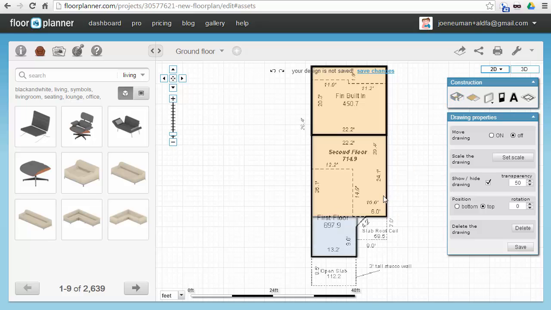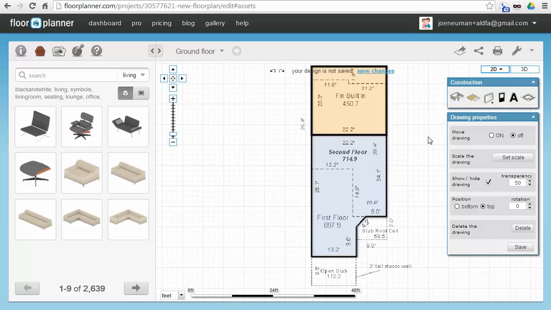Okay, now we need to make allowances for this little doorway here, for this wall. So we're going to click right there and then split that wall. And we'll click on this one and we'll split that wall. And then we'll grab this here and we'll pull this down and across like that. And then we'll click on this wall because there really isn't a wall here. And we'll delete that wall.